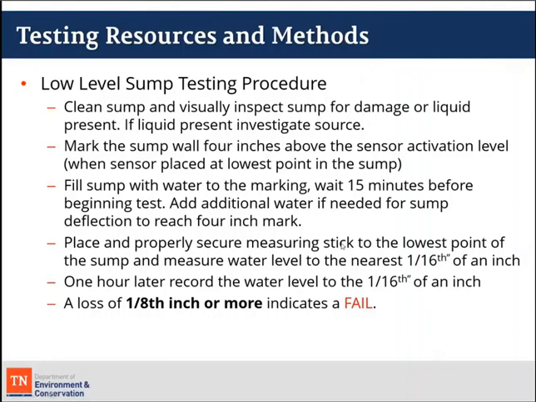Again, you'll want to place and properly secure your measuring stick to the lowest point of the sump. Measure your water level to the nearest 16th of an inch. Again, it's a 1-hour wait time. After that 1 hour, you'll want to record the level again to the nearest 16th of an inch. A loss of 1/8 or more, just like the other test methods, indicates a fail of that sump.